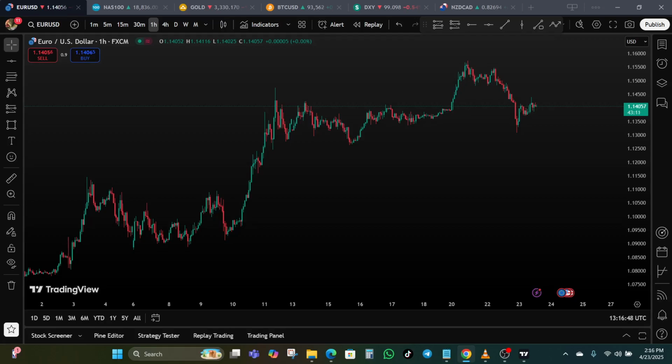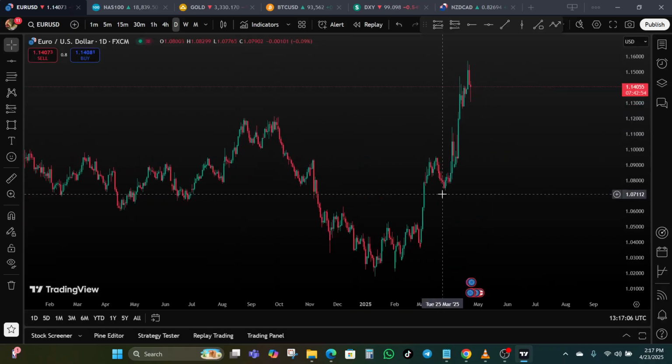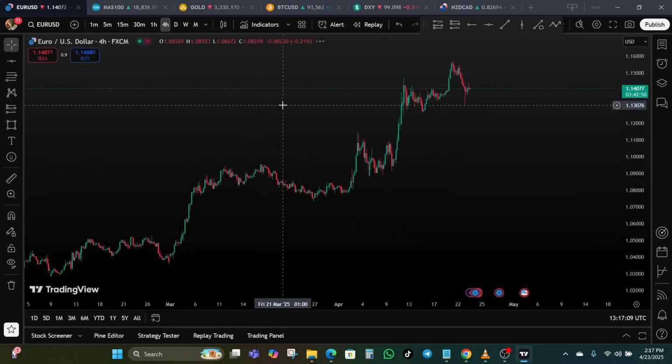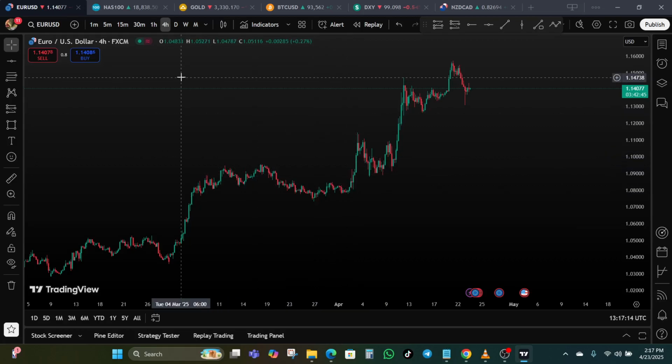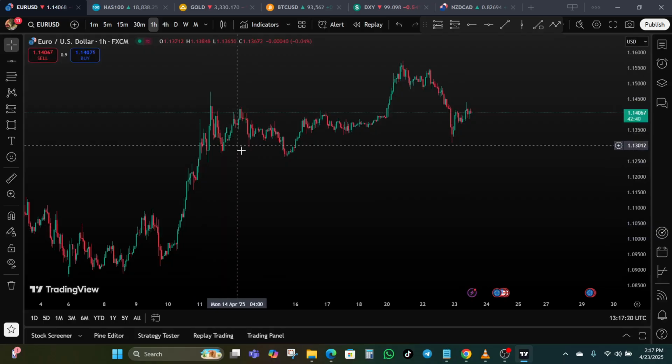Now, you need to understand that markets move in waves, right? Obviously, as you can see, price does not move in a straight line. The market actually moves in waves, and each time frame tells a different part of the story. The exact pattern of waves you see on the daily time frame, if you go to the 4-hour time frame, is not that same exact pattern. You might see more highs and more lows as you go down into lower time frames.